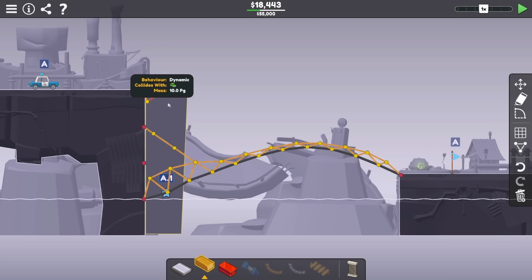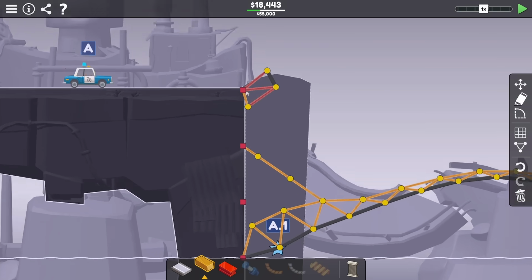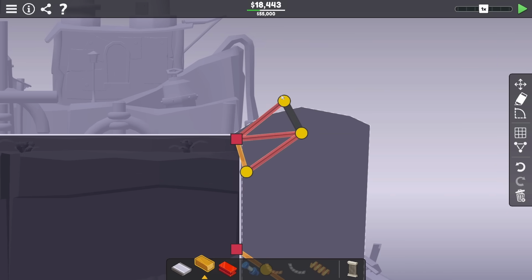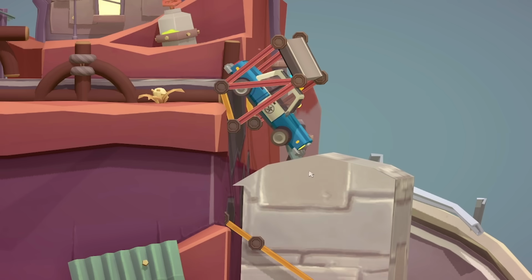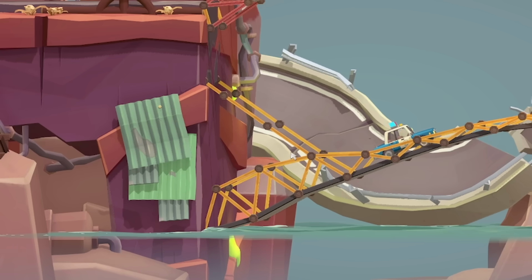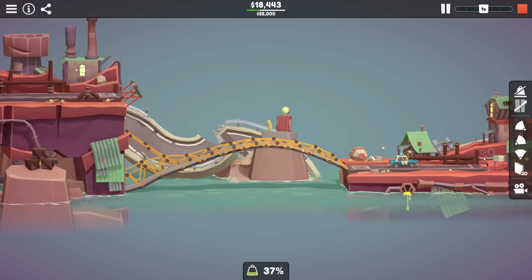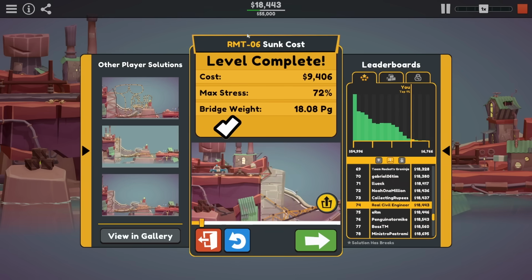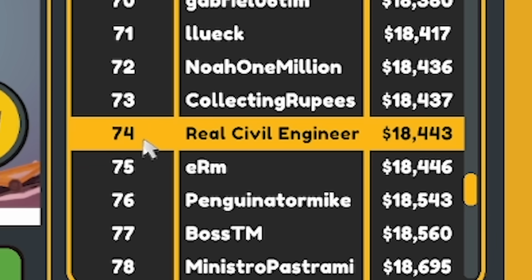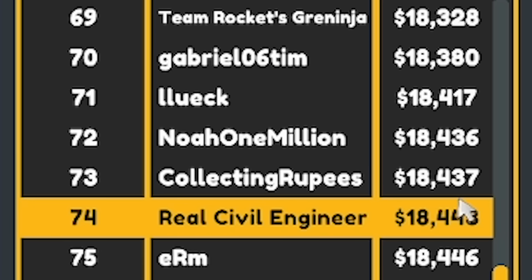All right, so this is what I came up with. It's actually pretty good in my opinion. So I really reduced this to just a tiny bit of road. Yes, there is steel there, but it's under a lot of stress. But then the police car's like that. And I've used a rope cable there to hold the bridge in place. The rest of the bridge, really small arch, nice and cheap. 18.5 grand. We're 74th in the world, top 1%. I mean, if I can save like another 100 quid, we will be laughing.